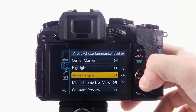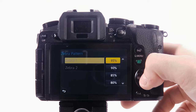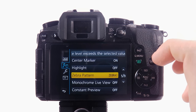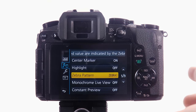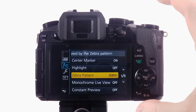Highlights turned off. What I use is a zebra pattern, and I set zebra 1 to 95%. So it shows me whites that are clipped just a little bit before they're clipped. And when you're vlogging, you're not really gonna set lights or anything. So this is just to check if your video is overexposed completely. If there are some areas that the zebras show up, that's okay. But if there's a lot of areas, you might wanna change the angle you're shooting at.